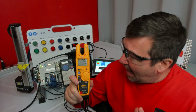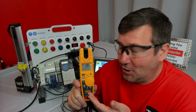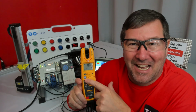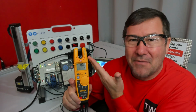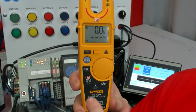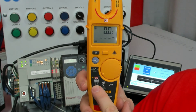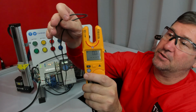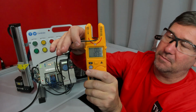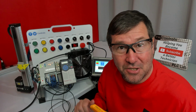But let's talk about why, because honestly, my first impression of this meter was not good. First, just looking at it, I'm like, there's only 4 modes. It can't be that good. And okay, we've all seen a clamp, big whoop. But then I got looking at what it actually says down here, and this is a field sense mode, and it measures volts and amps by simply dropping the wire into the clamp. At that point, you don't even have to find an exposed conductor to actually touch your meter to.